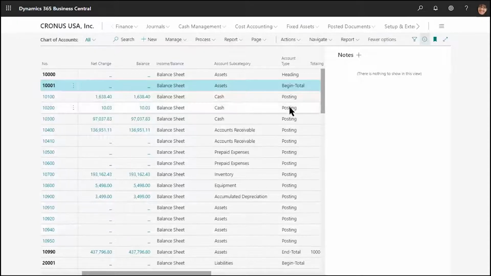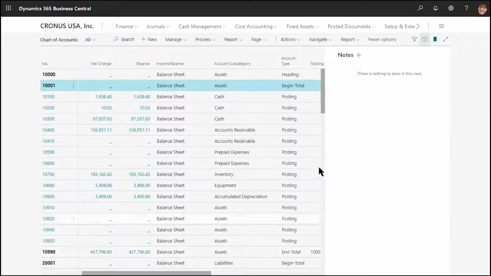All right, and you can see here I begin my asset section in the account 10001, and here is the begin part, and then posting, meaning that I have many types of accounts: cash, accounts receivable, prepaid expenses, inventory, blah blah blah. And then in account 109990, the end total.